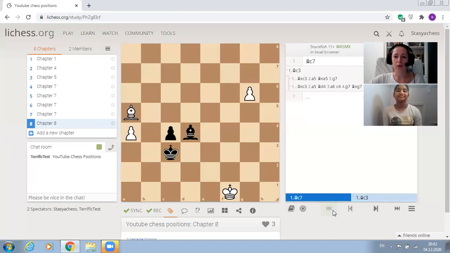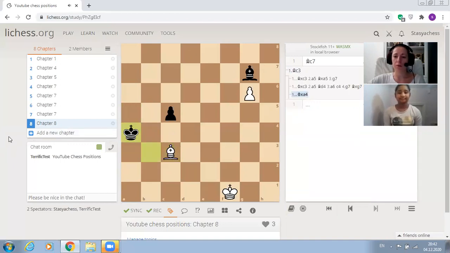Okay, but I think that we have discussed one more possibility for black. What if the king captures the pawn? What can white do in this position? If the king captures the pawn, we can take the bishop. So we get a winning endgame. Okay, good for us.